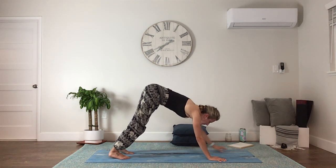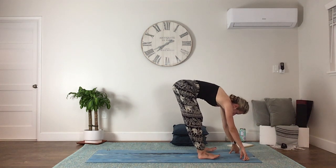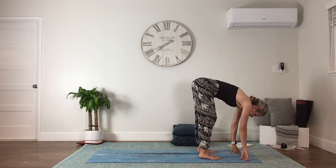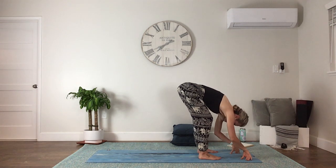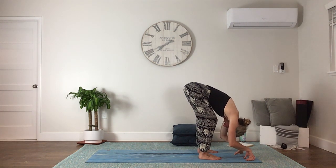Inhale, gaze forward. Exhale, ragdoll pose at the top of your mat. Walk your feet up behind your wrists. Keep your feet about hips width distance. Bend your knees generously to release your belly towards your thighs. Relax your head and neck to hang heavy.